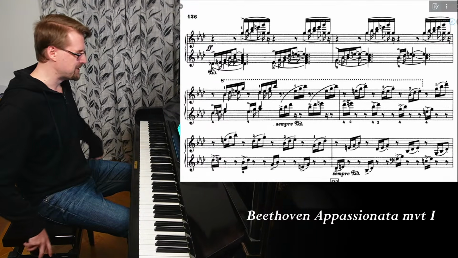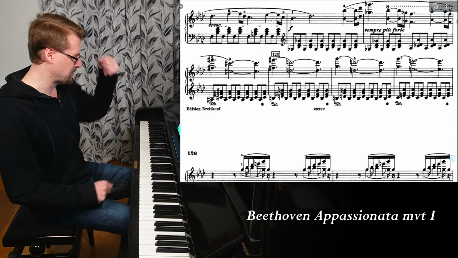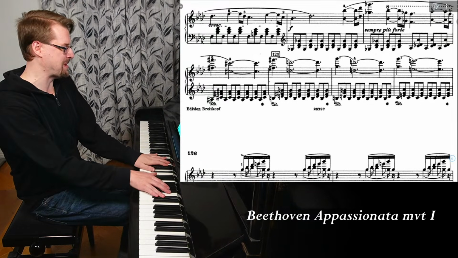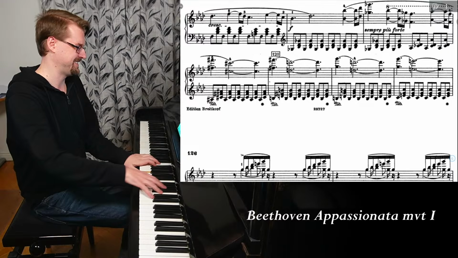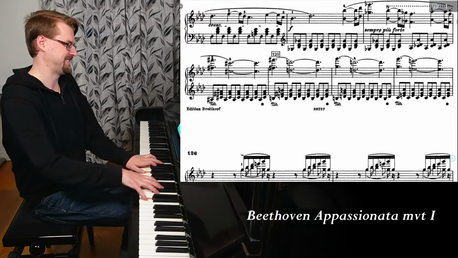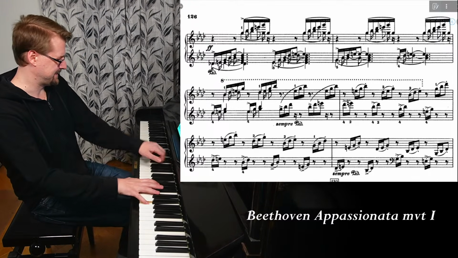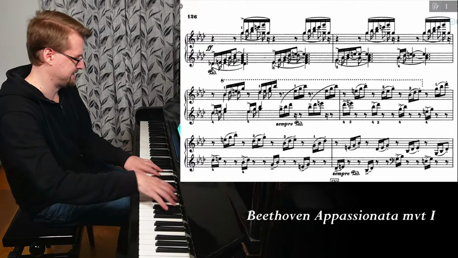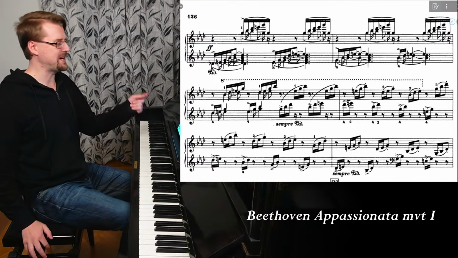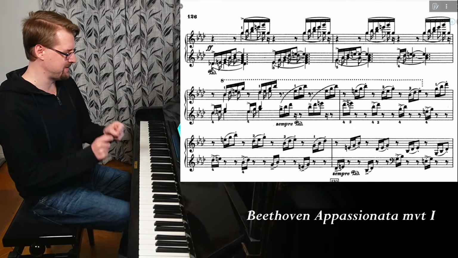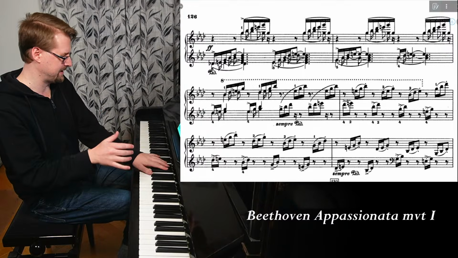Diminished outburst again. Really lovely chord progression here. I remember learning these chords. Yeah, also this place, it's really uneven if you look at it rhythmically.